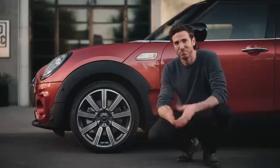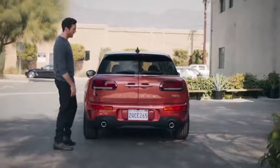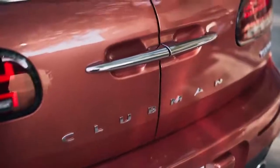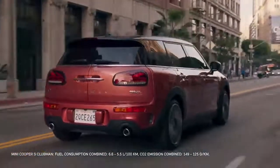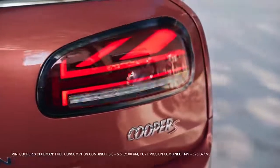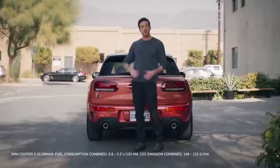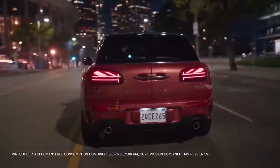Now, to the rear of the Clubman. Its width is accentuated by horizontal lines from the plate and logo up to the chrome handles on unmistakable Clubman split doors to the way that the rear window is a seamless continuation of the side windows. And let's talk about these rear lights. New full LED technology has been applied to the brake lights and indicators at the rear, just like the headlights at the front. And they come in a new design with a charismatic nod to the Mini's British heritage.